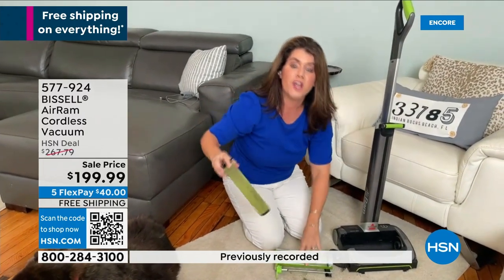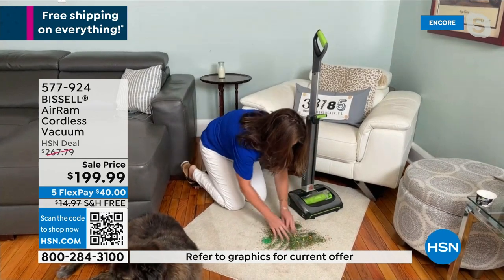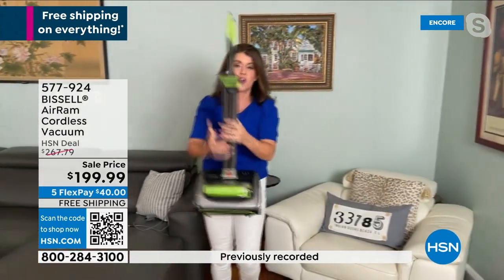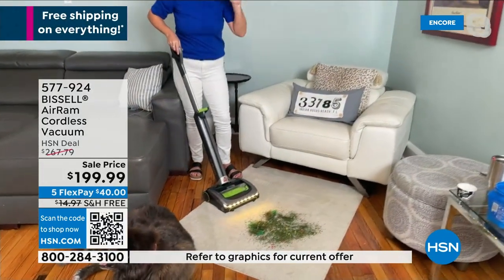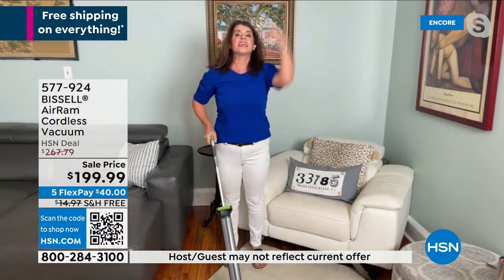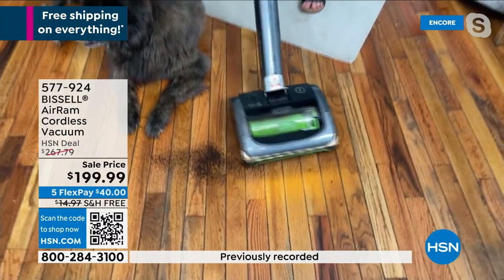You're going to be able to tackle those messes. It's Saturday and I want to show you what muscle vacuuming can be — guys, you have cut the cord. It stands up on its own. Do not spend $400 to $500 on a cordless vacuum that doesn't stand up on its own and doesn't have 40 minutes of runtime. This vacuums like an upright vacuum, but you've cut the cord. Look what we have here — coffee, sand. We've got some hair. Do you see this pile? It eats it up.